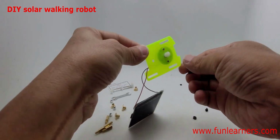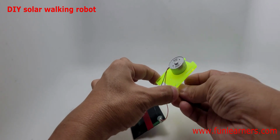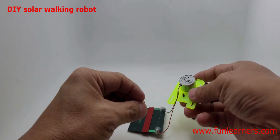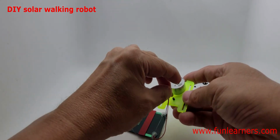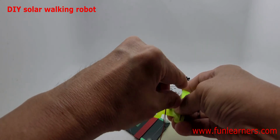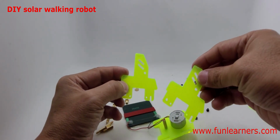So what we do is we invert the spindle face out, get this black screw, which is the thicker one, push through the hole here, then take this, right, the one without any external screw thread. This is the internal screw thread type. Screw it in. Yes. Okay. Done. Step 4, look for these 2 pieces.